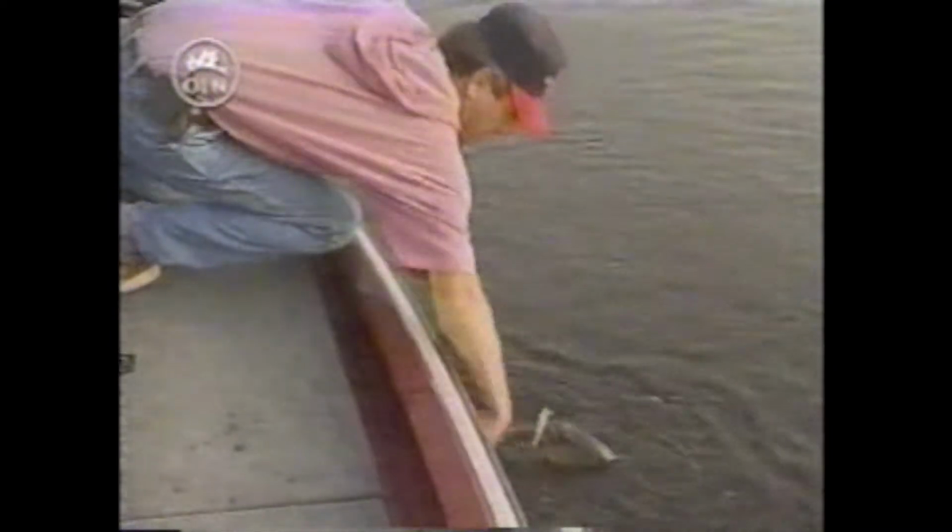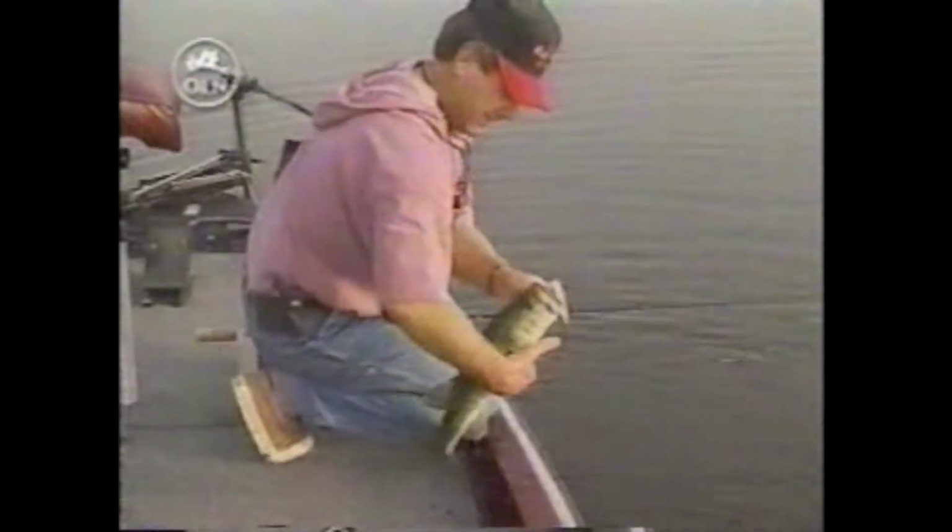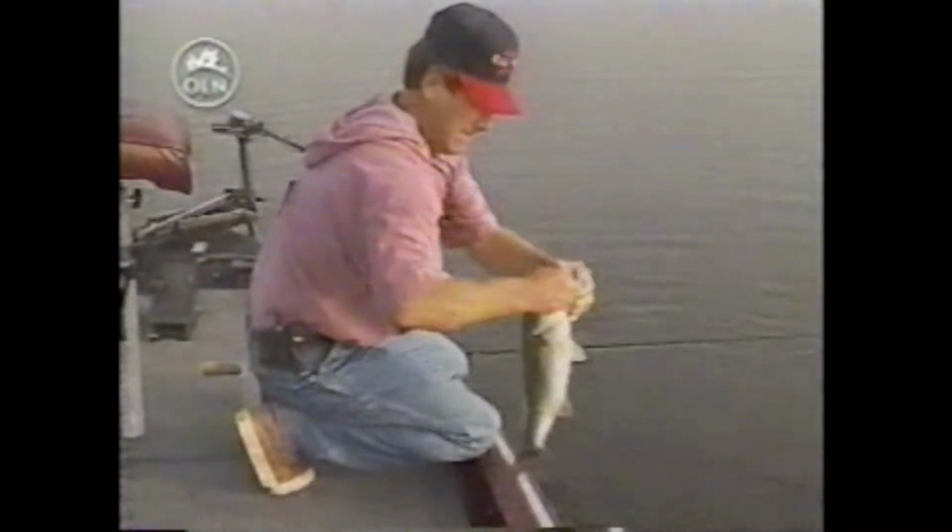A good fish. Now see, you got that topwater bait, you want that little old limber rod. Here it comes. That is a good one, got his lips pinned shut. I'm gonna have to belly land him. Come on. You belly land them when you can't get your fingers in their mouth.